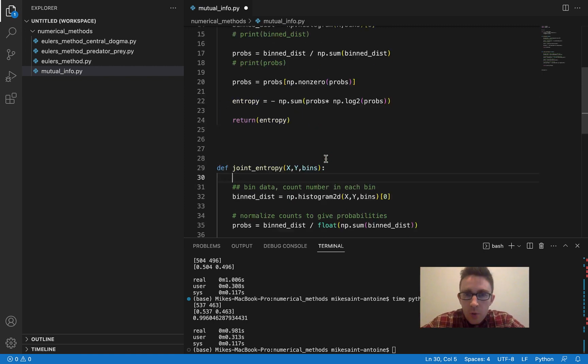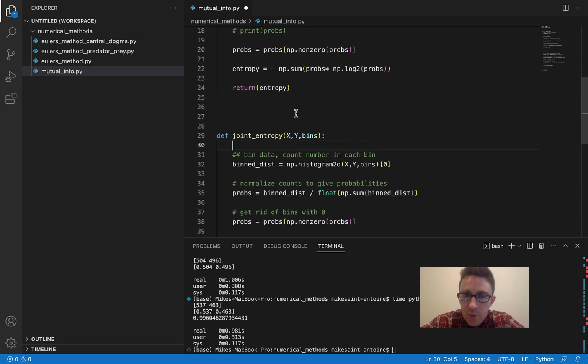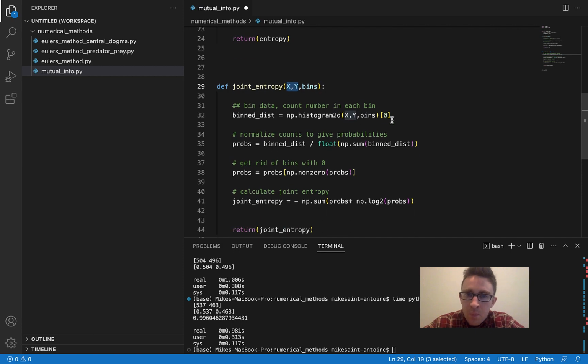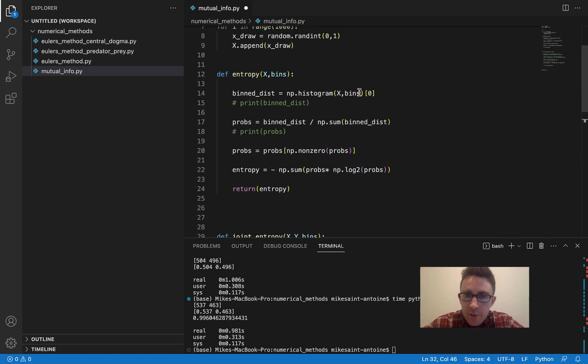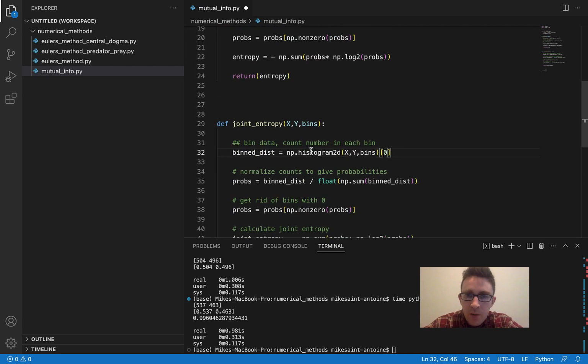Basically we're doing almost the exact same thing as in the single variable entropy, except this time we have 2 random variables, x and y, passed in as lists, and we use a slightly different NumPy function to calculate the joint histogram. Oh, we don't actually even need this. I don't know why I had that.